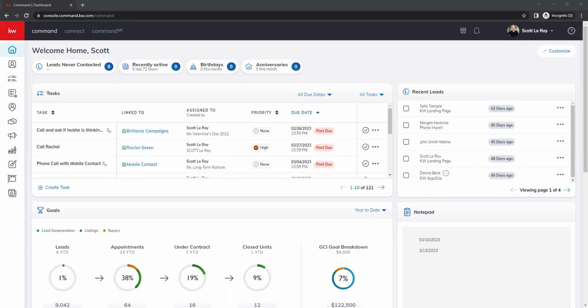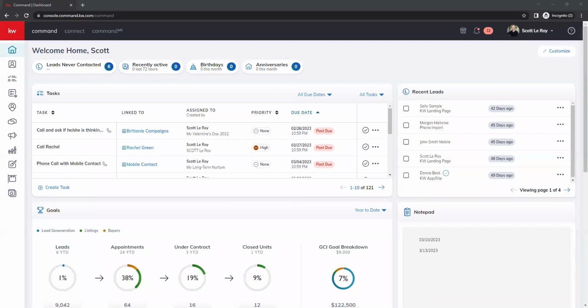So the things we are going to cover in today's class, we are going to review our marketing profile. We will go over the listings tab, as well as creating a landing page. Landing pages are great for giving value back to your sellers. You can use them for open house sign-in sheets, client appreciation events, listing advertising, and anything else that you can think of that you want to create a custom page for your clients or advertising.